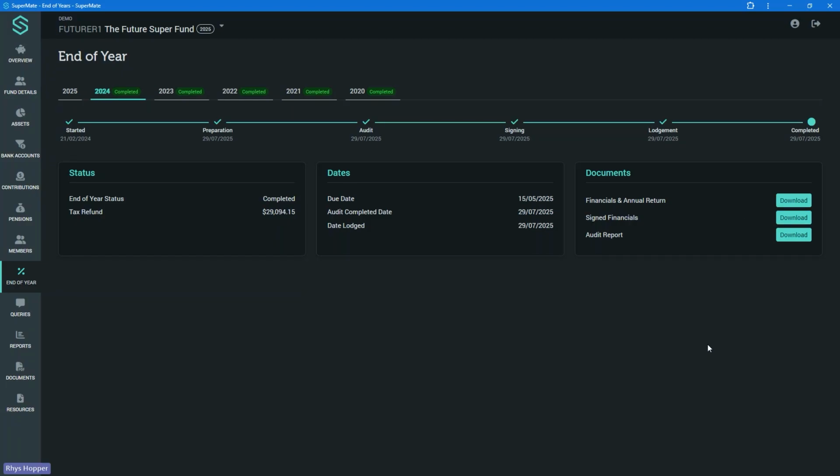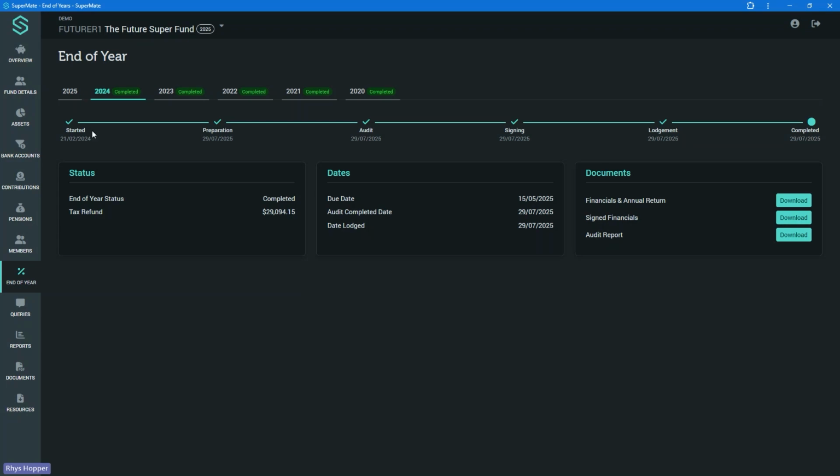And then the audit report. So once again, if you save the audit report into this documents section, they can download the audit report if they like. Obviously, if you have an ASF integration, when ASF finishes the audit, they actually send the audit report through and then it'll automatically appear here.